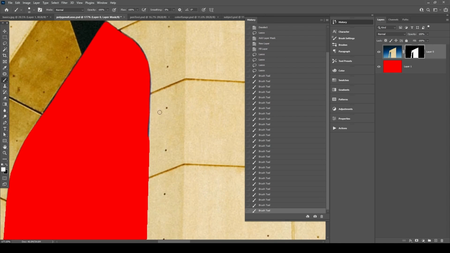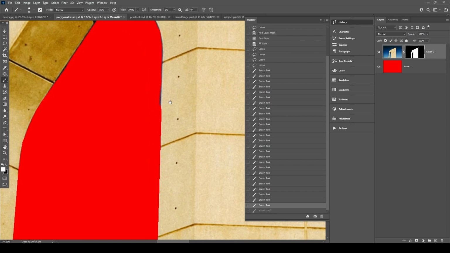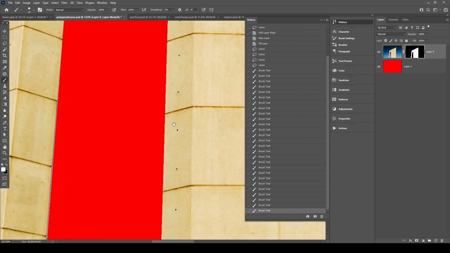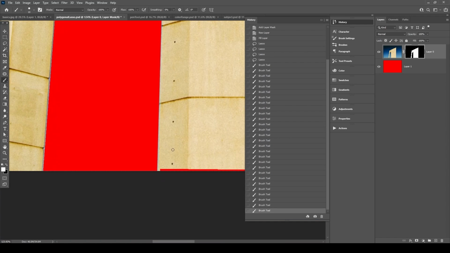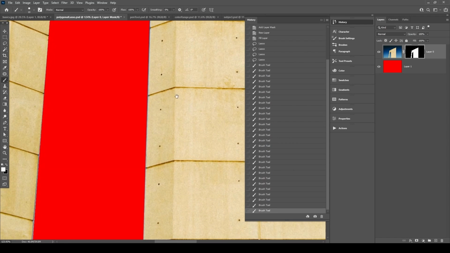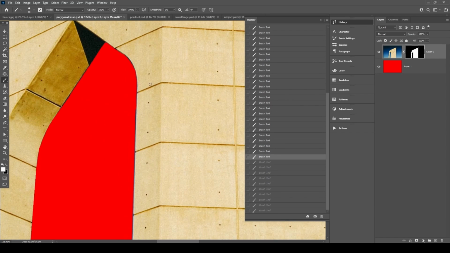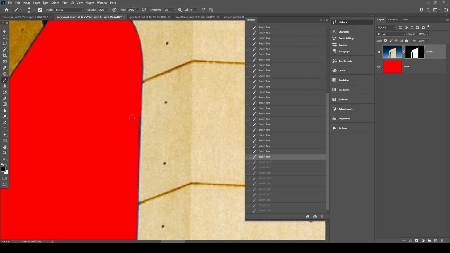Now, if you want to do a hard line with the brush tool, you can hold shift. Like I'm just gonna tap here, and I'm gonna hold shift, and go all the way down here and tap again. If you hold shift, like I'll demonstrate here, it kind of does that. Control Z that out. And that's a quick and easy way to clean that up.